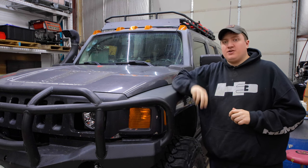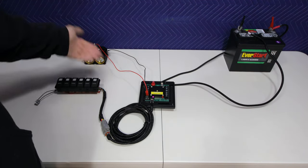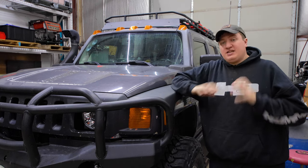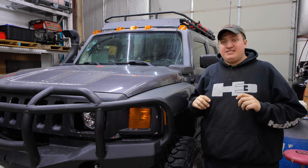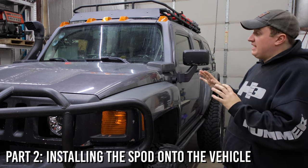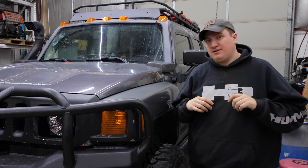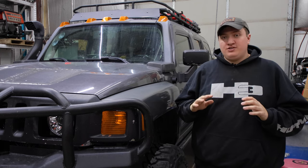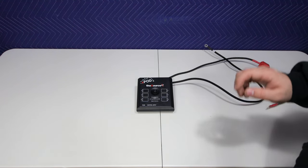This video is split up into two main parts. The first part is me giving a full demonstration on how the S-Pod Source LT works on a test bench. The reason I wanted to do it this way is because when I go to install the S-Pod onto the truck, it's just going to be a whole mess of wiring and it'll be way harder to understand how the system works in concept. So in part two, which is still a part of this video, we'll go ahead and install it onto the H3. I'm going to put everything on a test bench piece by piece so I can show you how all of this works in concept.